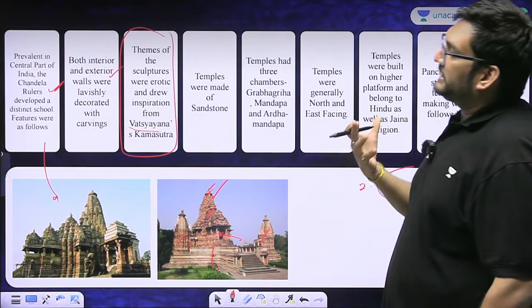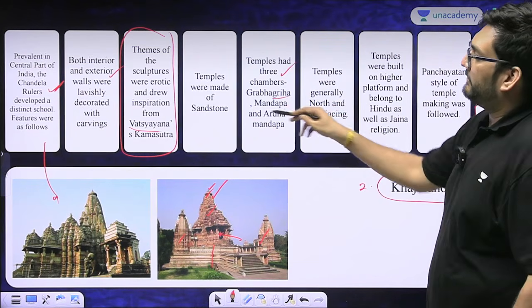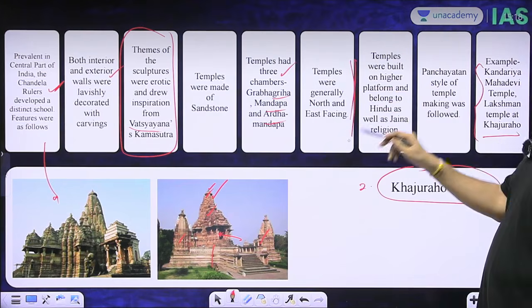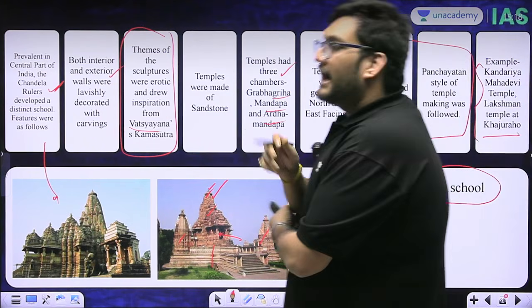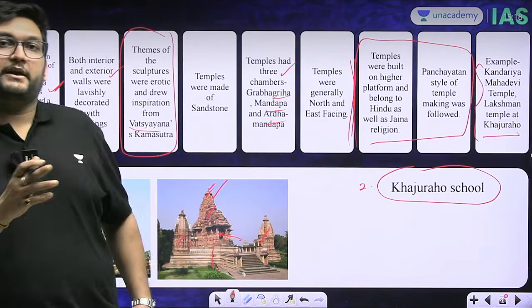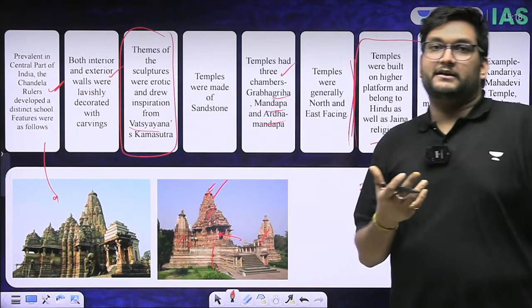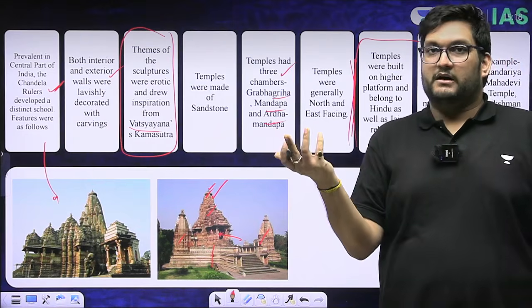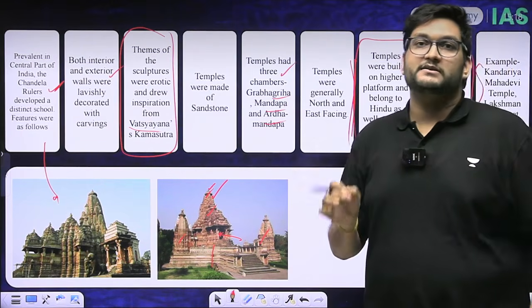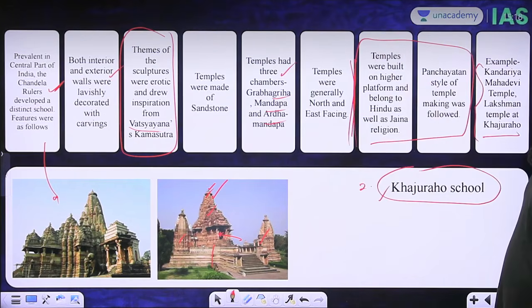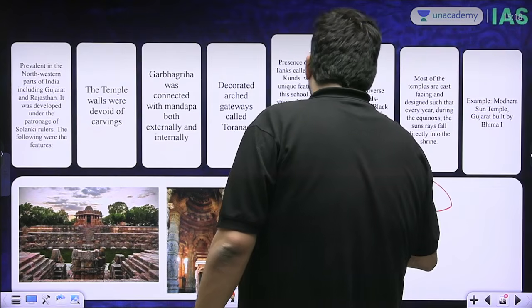Lavish exterior interior decorations. Temple, you have 3 chambers, Garbhagriha, Mandapa, Mandap. We know that north and south facing. All the features which we call as Nagara are there. Even Jain temples which were made in this sector followed a Nagara style design in that regard. But the thematic there is Jain, Mahavira. Here it is erotic. Very interesting that way. But the best example of Nagara. Then, third is called as Solanki School.